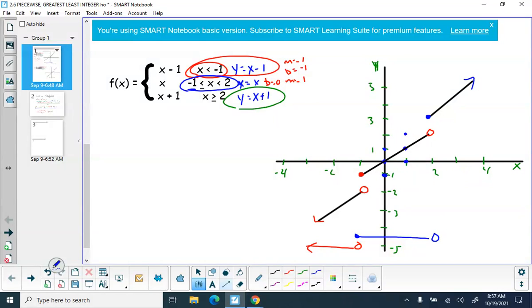Some of the graphs, once again, will connect like we did the first one. Some of them won't connect. But if I take a look at this graph, is this still a function? Does it pass the vertical line test? Yes, it does. What if I draw the line through there? Well, I intersect this graph at this solid dot. This is an open dot, so it's not actually a point. So it still passes the vertical line test.